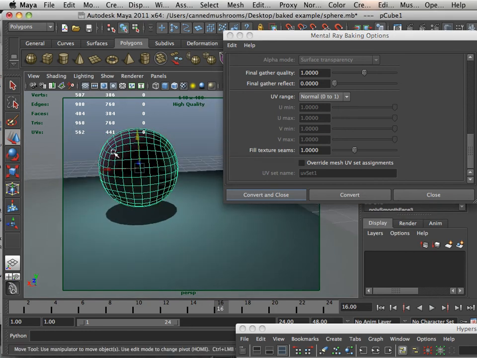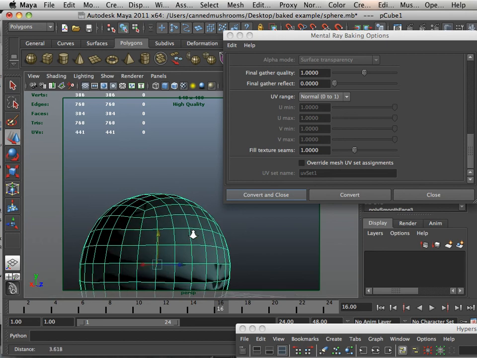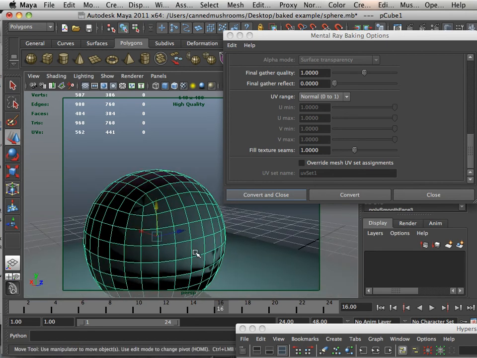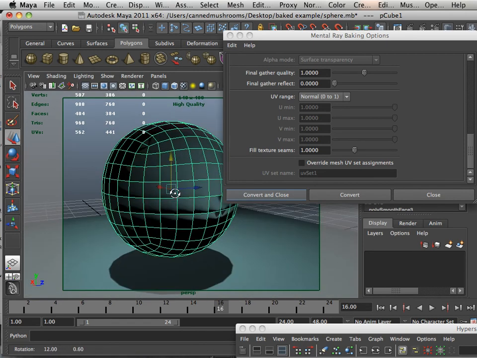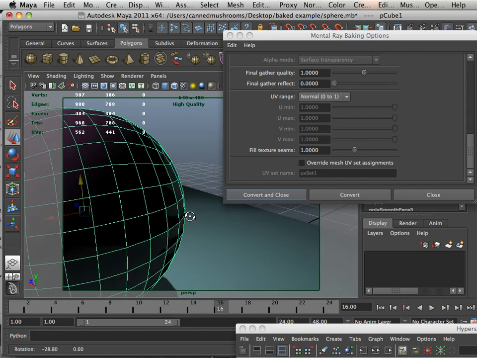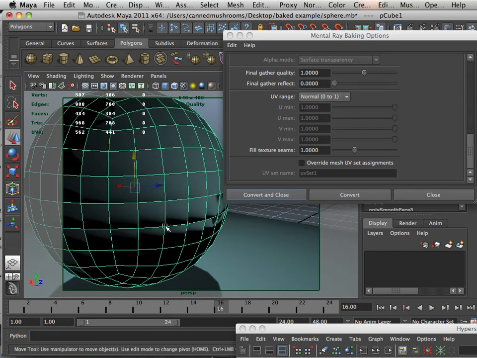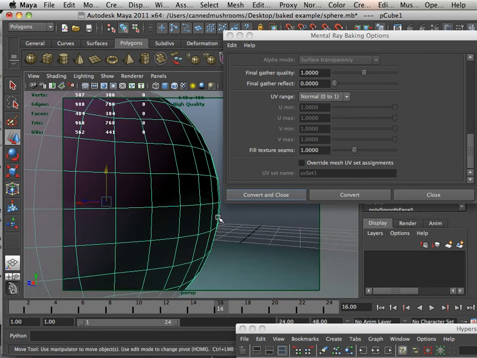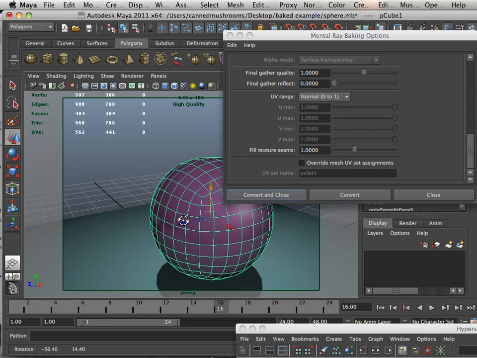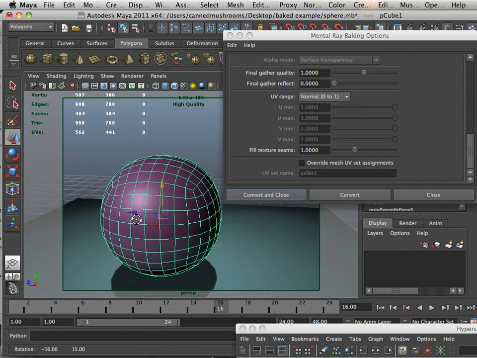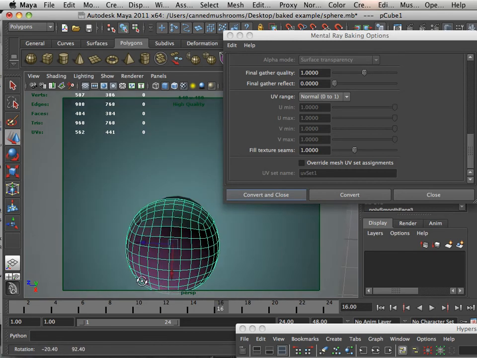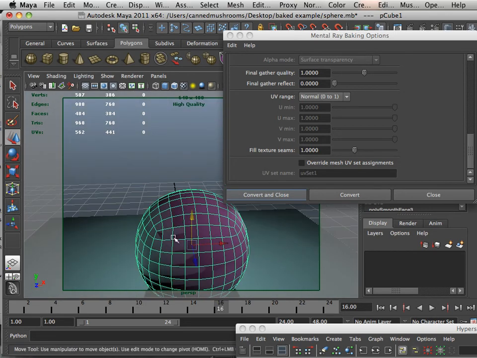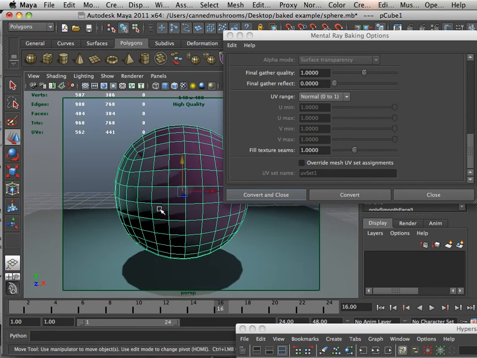Okay, let's look at the back quality. Look at that. It looks pretty good. Has a little bit of a problem right here, but all in all, much better than the actual sphere. Again, if you want it perfect, you would probably take it into Photoshop and blur it out just a little bit.